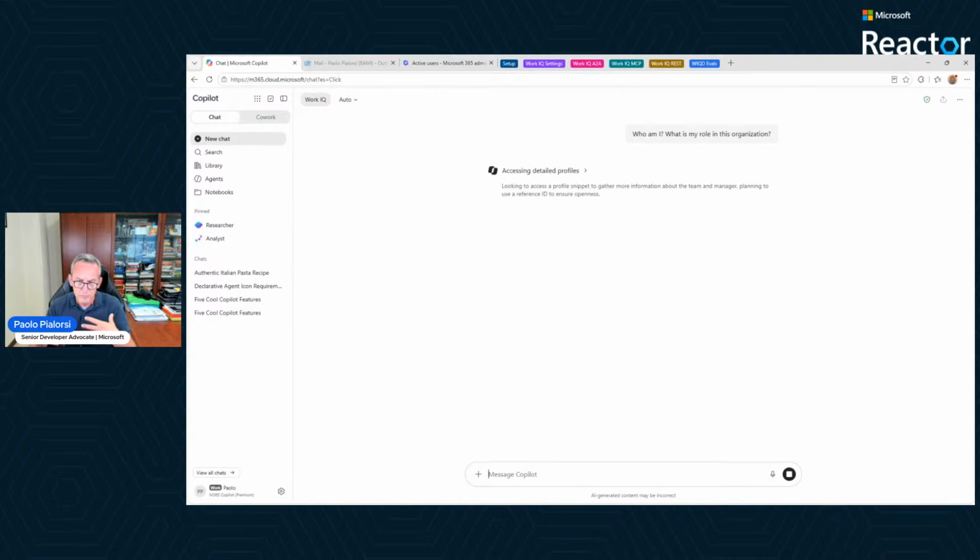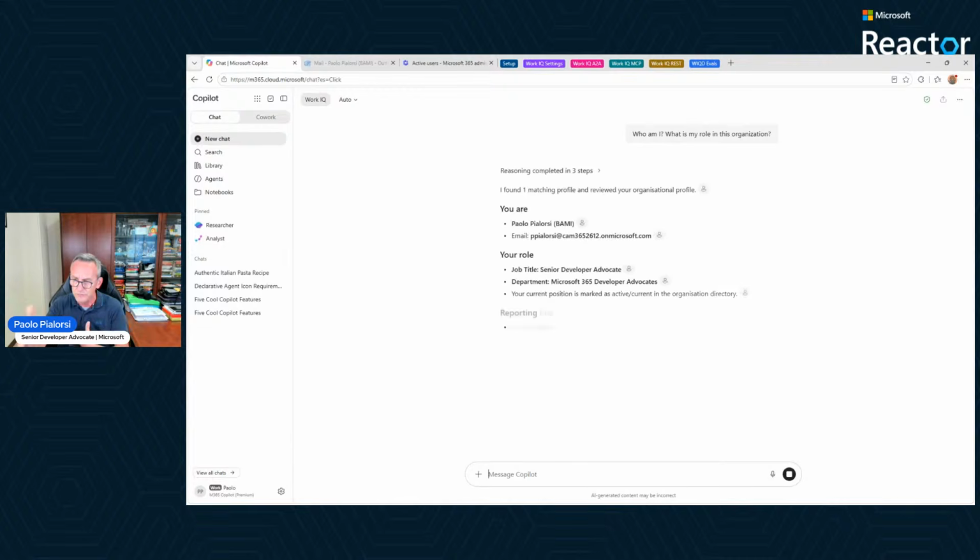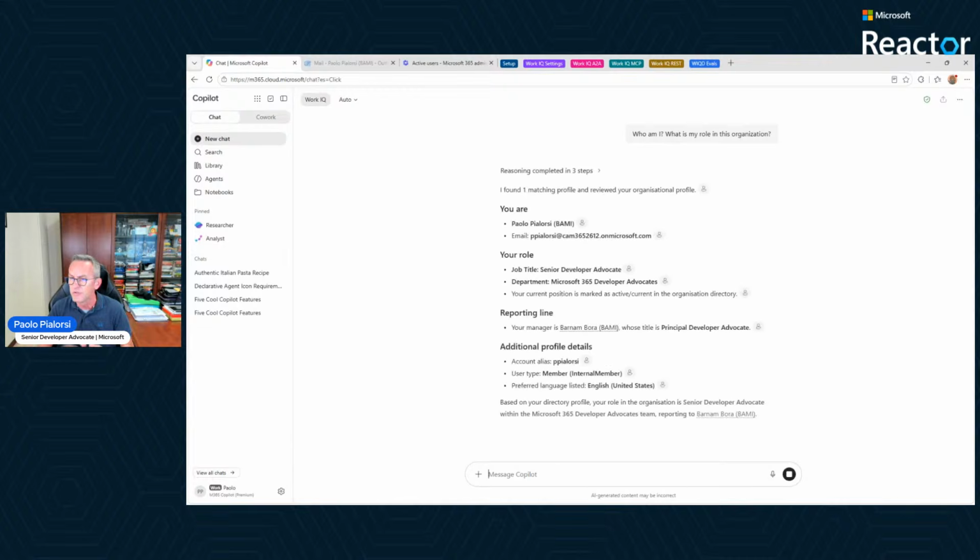So now, with my current user in this demo tenant, I will get a response based on my specific user context. As you can see, here I get my user, my role, my organization. I can see my reporting line. All of this information is coming out from the knowledge that we have in our Microsoft 365 tenant and is pre-processed by WorkIQ and provided to the agent, which is right now Microsoft 365 Copilot, which will give me the actual answer at the end of the processing of this prompt.